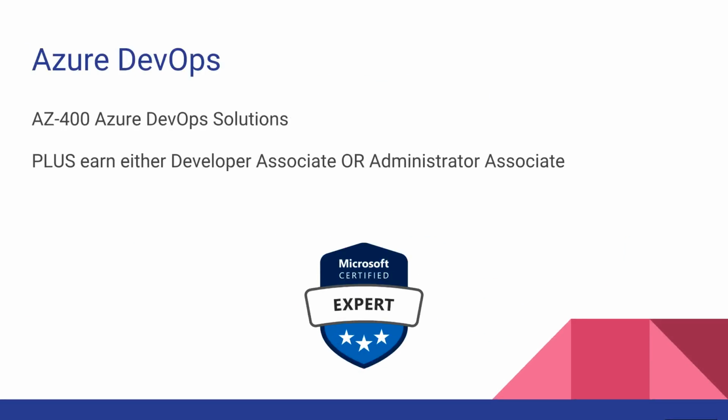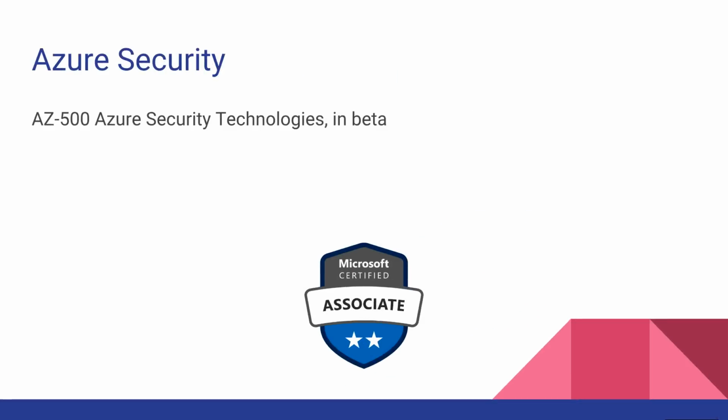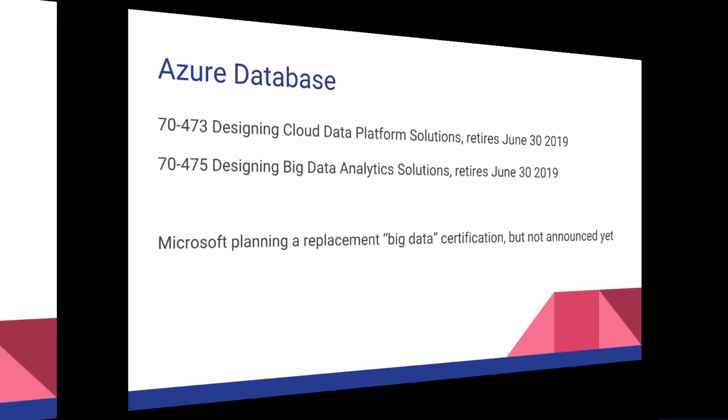Recently, Microsoft introduced a DevOps track. Now, the DevOps track is an expert level certification, and you do need to take and pass the AZ-400 exam for DevOps. Additionally, you'll need to either have a developer associate certification, which is the 203 exam, or the administrator associate, which is now the 103 exam. So you're going to have 400 plus one of those other two in order to get expert certified in DevOps. Microsoft is in a beta period with this AZ-500 exam on Azure Security Technologies. And if you take this 500 exam and pass, when it does come out of beta and goes live, you can get an associate certificate as a security engineer as well. So there's another certification if you're interested in security technologies.